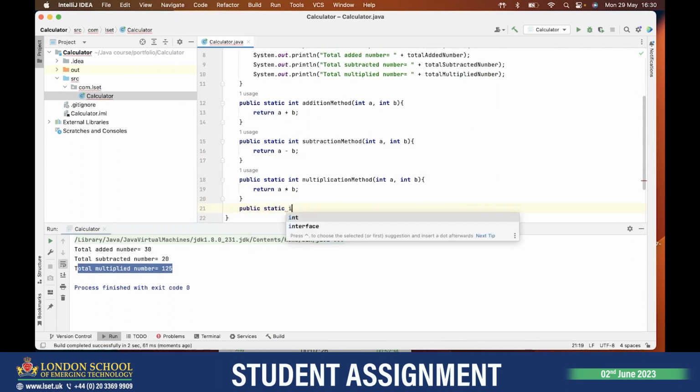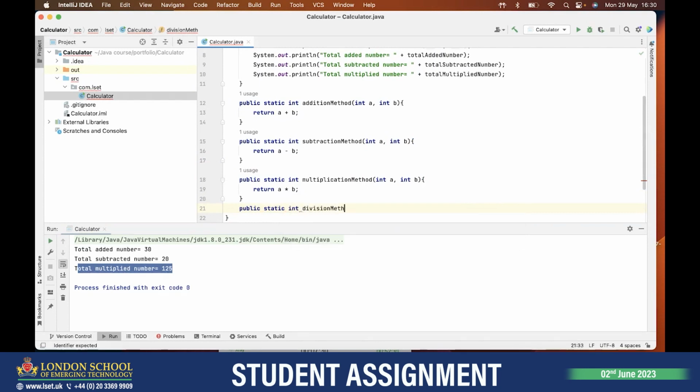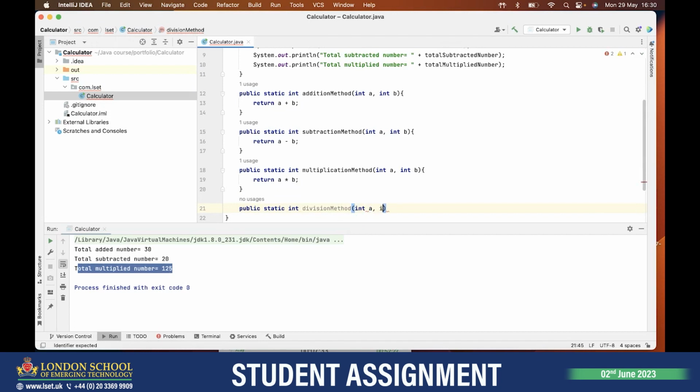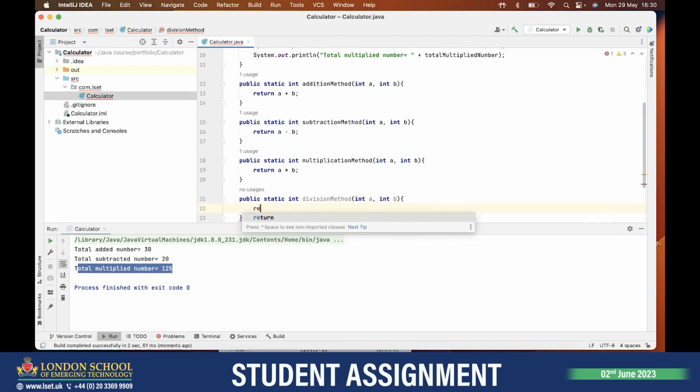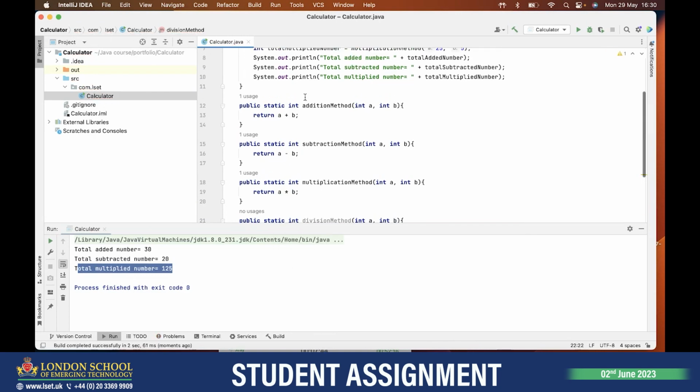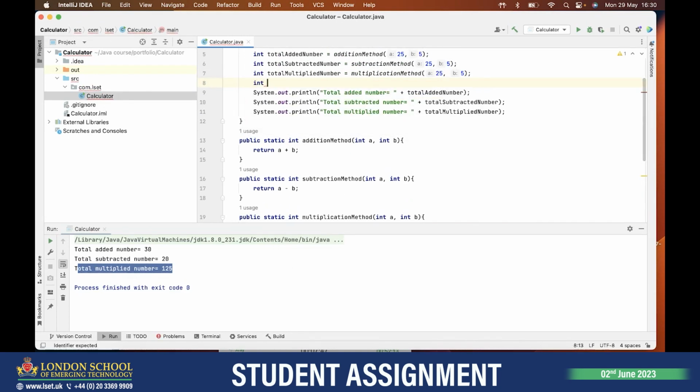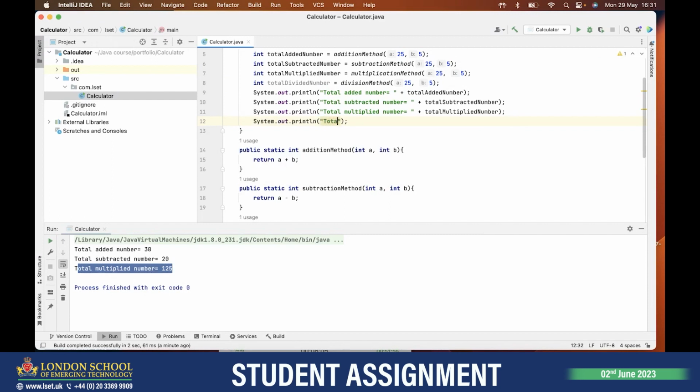And lastly, I will just quickly create a division method, and again dividing two numbers, so I will just add them here, a, b, int total, and keep the same numbers and print total divided number, and print again.